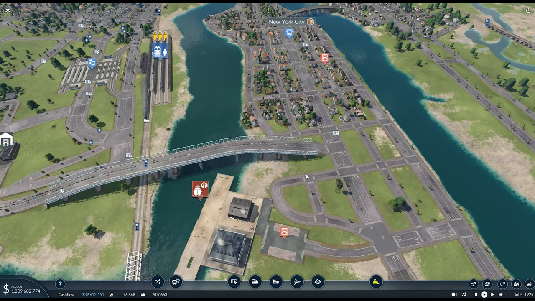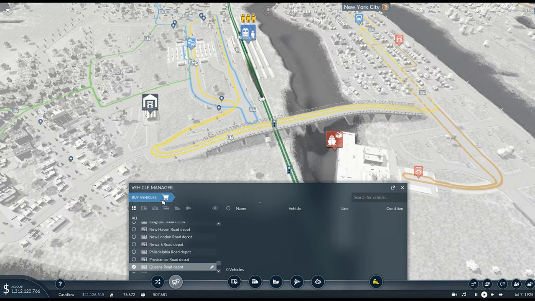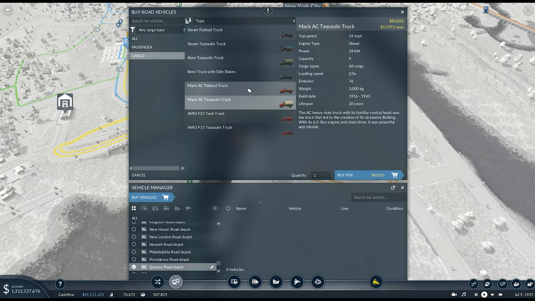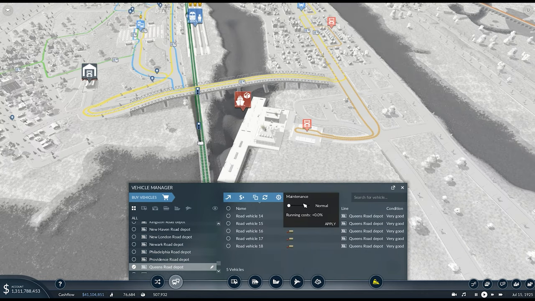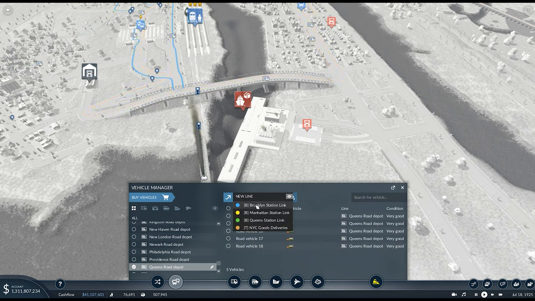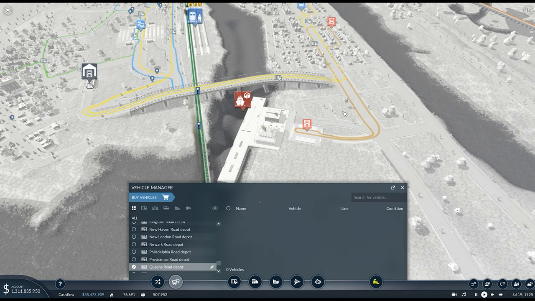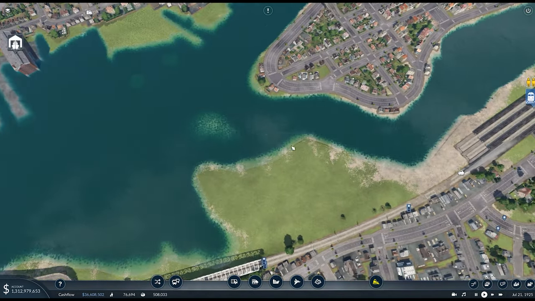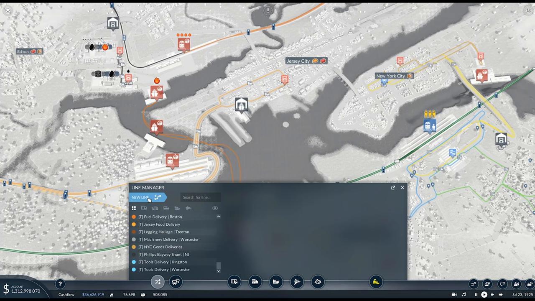Very good. We have a truck station right here which we can utilize to buy the trucks to handle the deliveries, and we're going to use the MAC ACs, and we'll use the tarpaulin trucks because they have an increased capacity over the flatbeds. And to begin, we'll have 5 of those. Let's give them the very high maintenance, so the noise pollution that they emit is reduced as much as possible, and assign them to the line. So initially, of course, they're not going to be delivering much at all because there's nothing there for them to pick up, but that's okay. It's there ready for us.